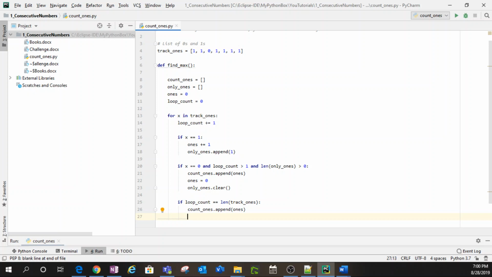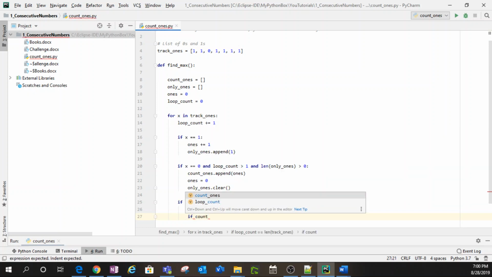Now if the condition happens to be true, what we will do is upload whatever value is in ones, and I explained what ones is, into the list count ones. Now what do we do next?